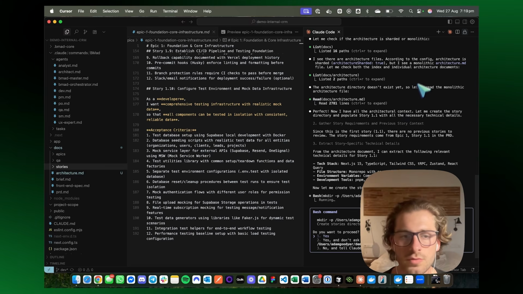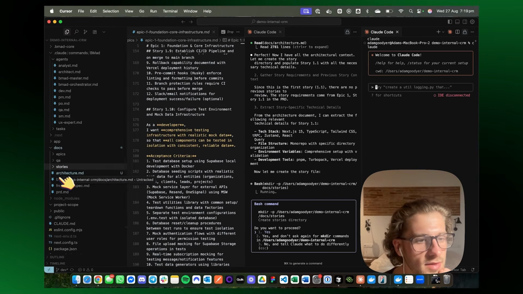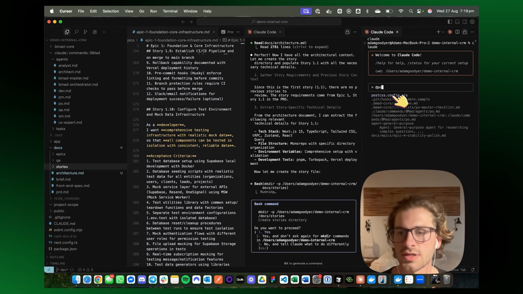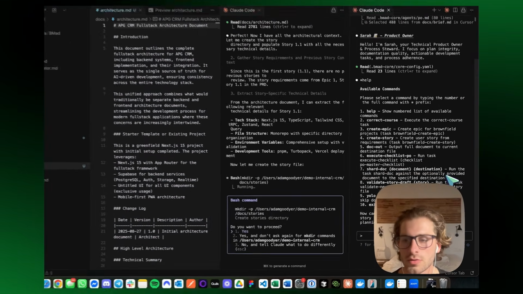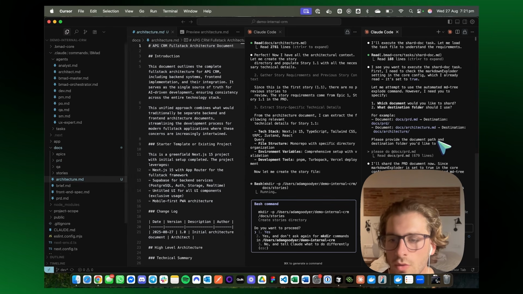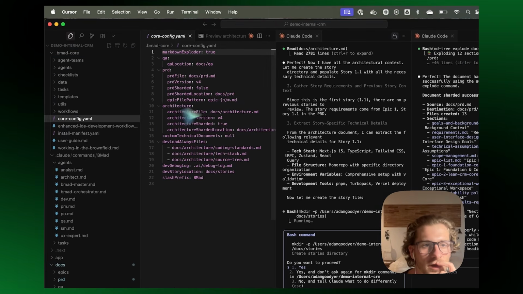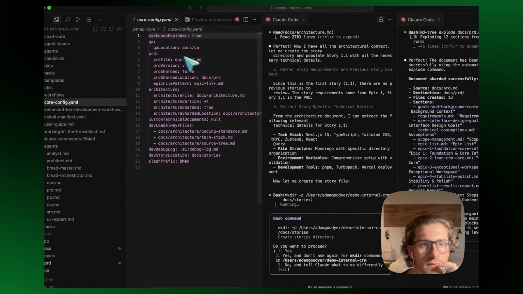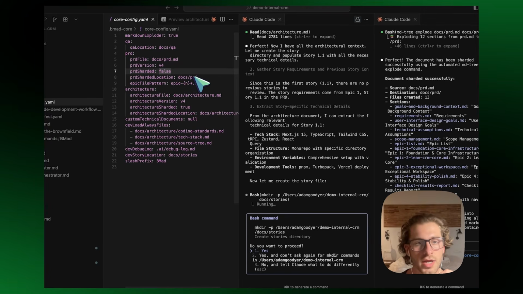Okay. So what I'm going to do is cancel this and go back and shard the architecture and the PRD. So let's run that agent again, because it looks like maybe it does want, if I look at architecture, so let's shard document on there. Okay, so we'll get it to shard the PRD first and then we'll get it to shard the architecture. Okay, where's the core config? So if I come back here, so BMAD core config. Ah, crazy. Okay, so we got QA location. Oh, amazing. PRD docs. Okay, so PRD shard. Okay, so that'll go to yes, and then the location will go there.